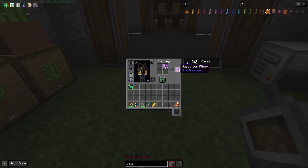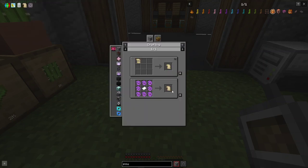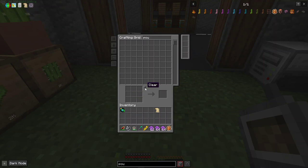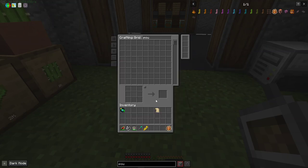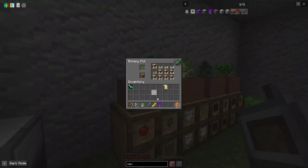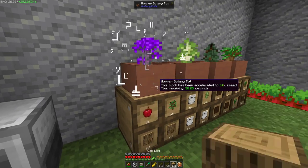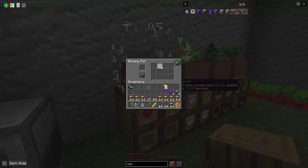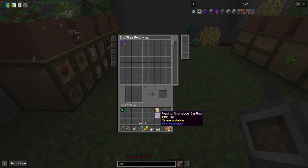So this stuff now converts to mage flower, or mage bloom fiber, sorry. And that will make a blank parchment. Okay. So that's one other thing that we need for this. And then we still need a vexing archwood log. And I think I have a vexing sapling. I just happen to have one. And we can put that in here. And we'll speed it up. There we go. Cool. It's fast enough. I'm happy with you. I think it adds something behind it, actually, speeding it up.